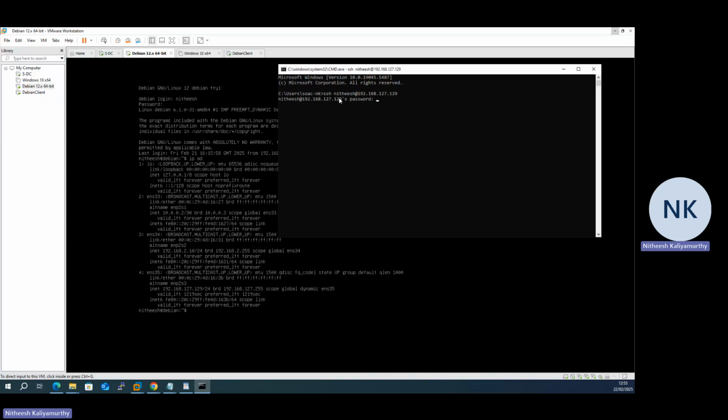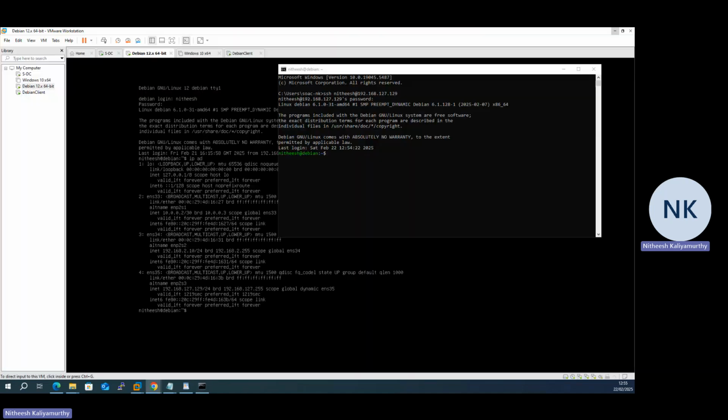168.7.29. Here we go. This is for the password, and we are inside the Debian on an SSH connection. So it could really allow us to work in a flexible way to copy paste any configurations which we have in our current network. Whenever we are working, if you want to copy an IP address and paste it, I can do that.